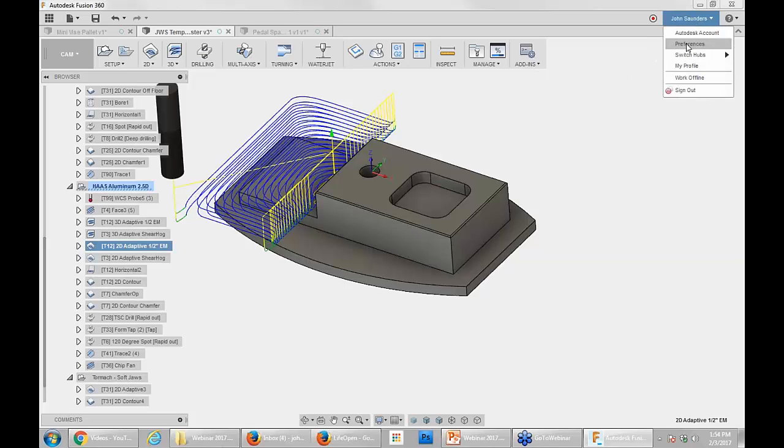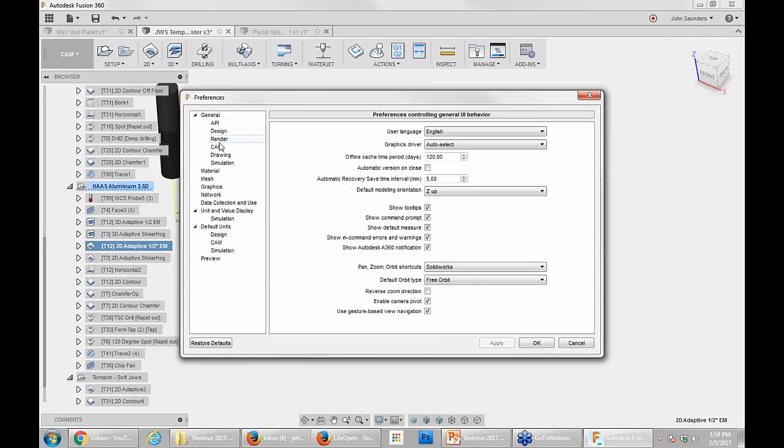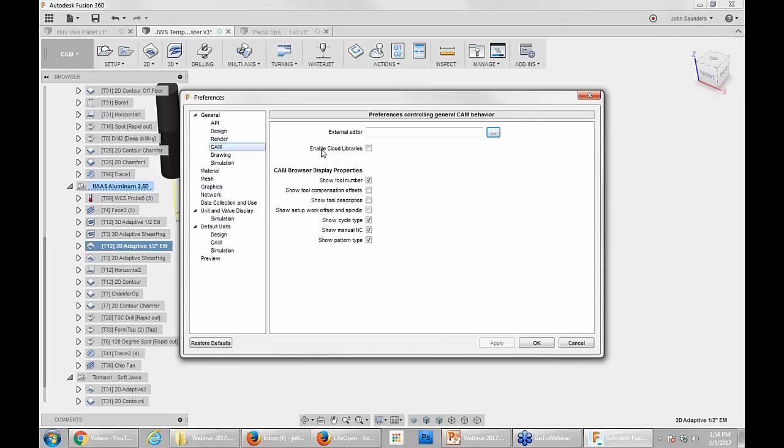Al, I saw the update. Without putting you on the spot, how can I get that working with templates in the cloud? Because I thought I turned it on. Do I have to enable cloud libraries from each computer I have Fusion on? Is that what I have to do? I did that somewhere. It is an install-based preference, which is kind of silly, and it should be on by default. It's annoying to you. Because I use Fusion on 5 or 6 different computers. I thought I had done it on one, but perhaps I have to do it on them all?